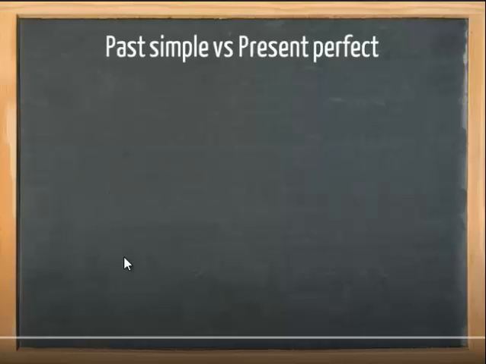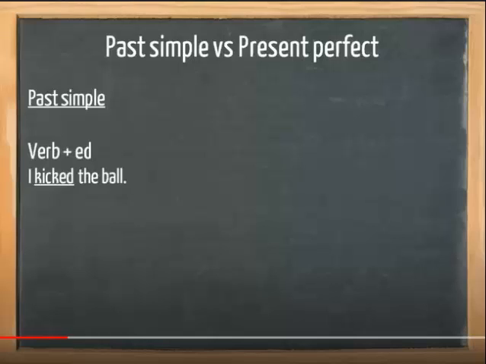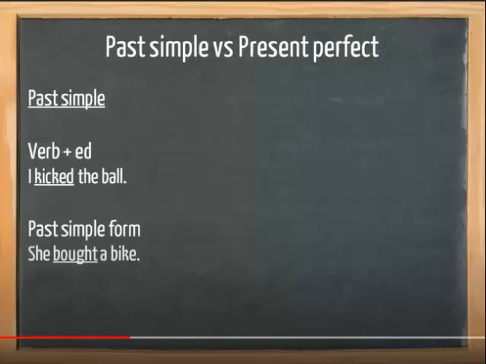That being said, we can establish that there are some differences between these tenses. For example, to change a verb into past simple, we add ed, ied, or d depending on the termination of the word, if the word is regular, of course. So in this case, we could say, I kicked the ball. We add the ed because the verb is what we call a regular verb. But we also have past simple forms for irregular verbs, such as bought. She bought a bike. In this situation, we have a unique form to change. That's why it is called irregular.